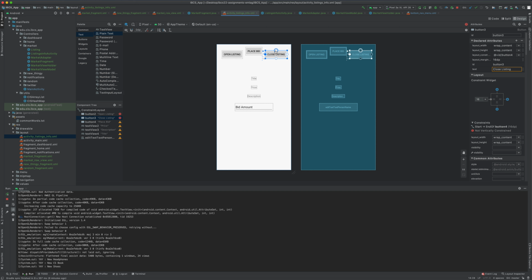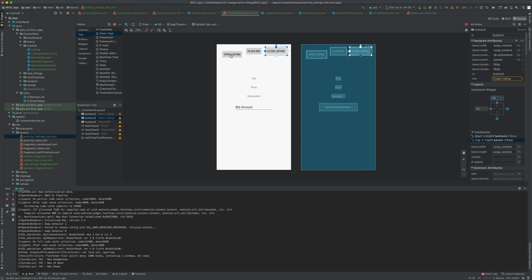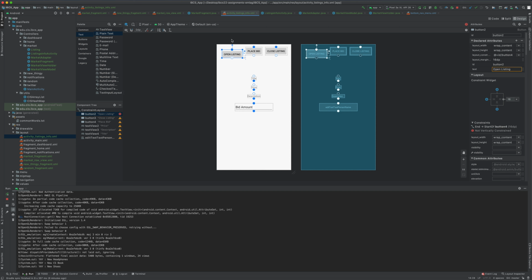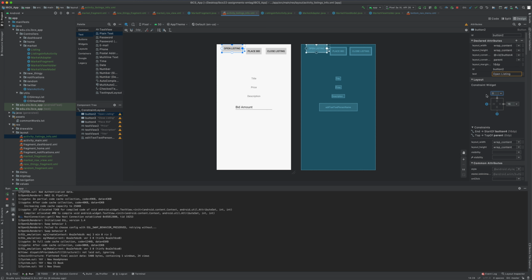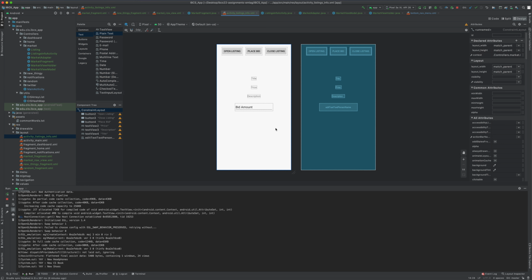So what I will do is I'll try to do the same thing as before. I'll just go to the top, give it a constraint of 16, and then go to the top, and then give it a constraint of 60. So now they are all happy and they're all constrained correctly, and I'll be able to place a bid, open, close, and so on.